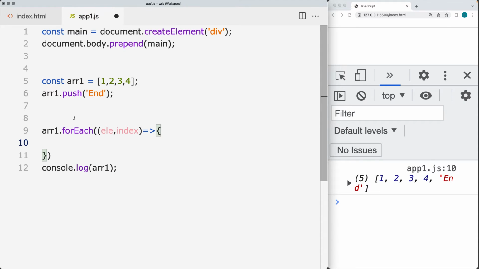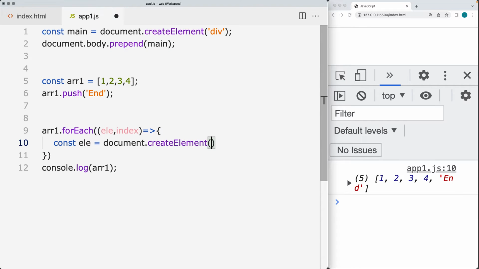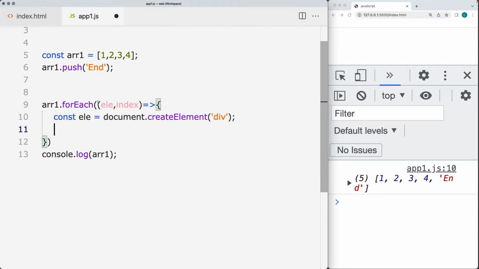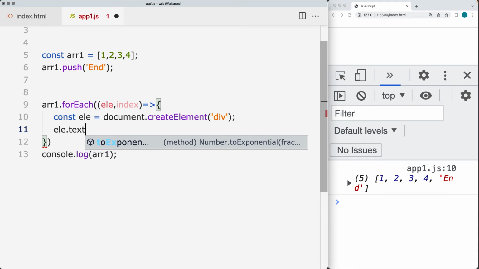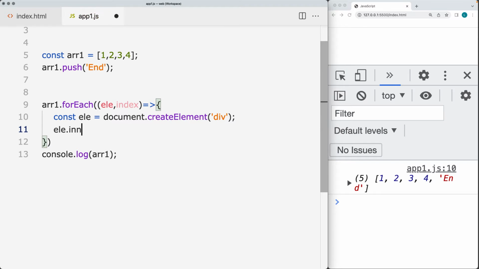So within the loop, we'll create an element, and this is going to be the element that's going to contain the value. So using the create element, and this can also be a div that's added to the page. And as we loop through, we can set the text, or we do the innerHTML of the element, and set a value for the innerHTML. So that will just be the value of the element.